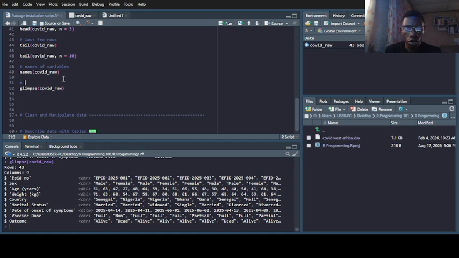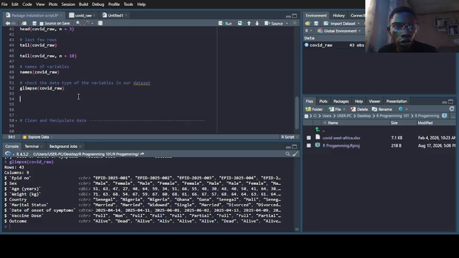So glimpse helps us to check the class of our variables, to check the data types of the variables.